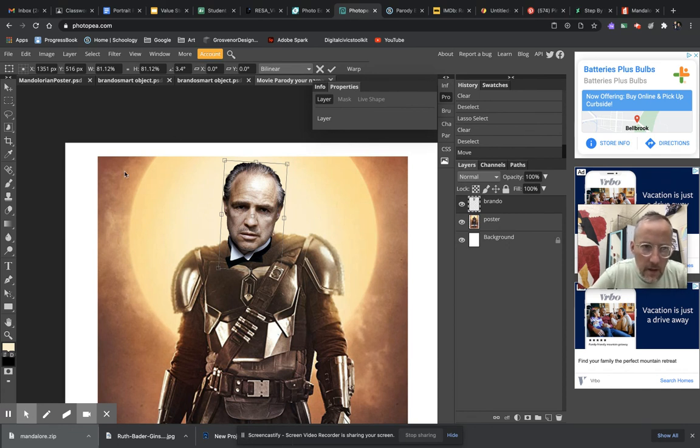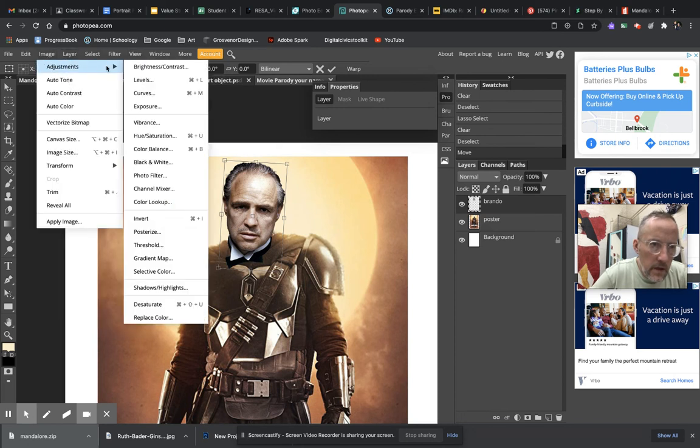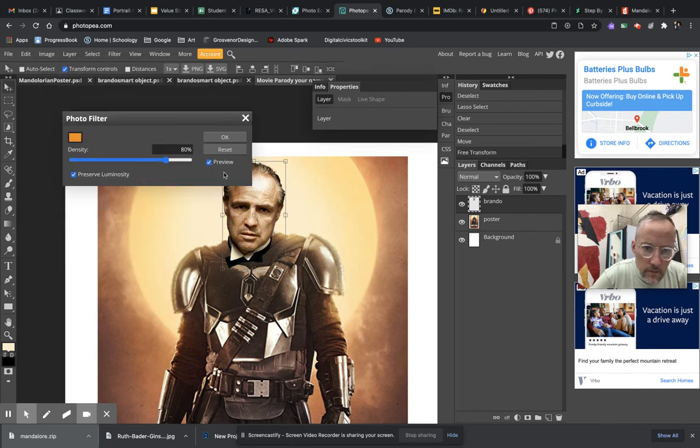Now, same thing in here. I'm going to do some image adjustments here. So I'm going to go to Layer, Image, and let's do a photo filter on this one as well. And here we've got the photo filter, and you see on this one it worked a lot more. It's got a really high density, 80% density with this orange color, which is really working with this sepia tone, really takes that dark down. So we go okay right there.